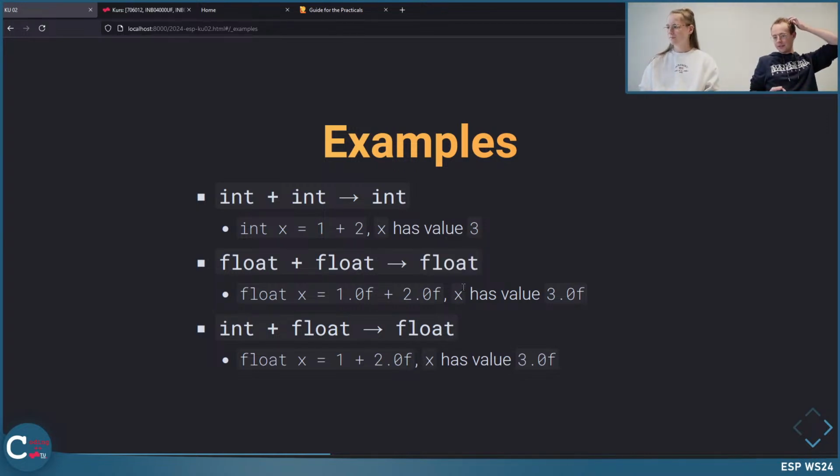Also, for example, in the last line, if you would add 1 plus 2.5, and the result would be an integer, then 1 plus 2.5 is 3.5, and we could only store an integer in the result, so the result would be, I don't know, 3 or 4, but we will lose some information there. And as we do not want to lose information, we really need to take the more precise data type, which is the float in our case, and then the result 3.5 can be stored. And that's what C does for us. So we just write 1 plus something else.